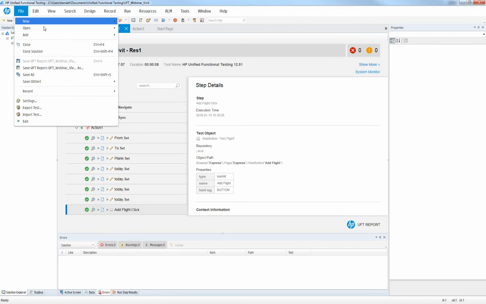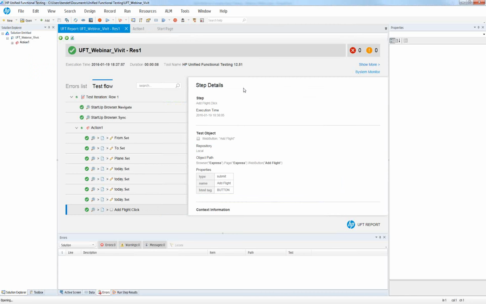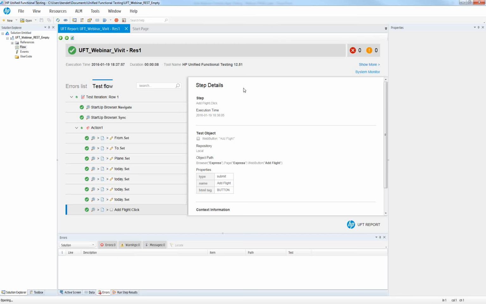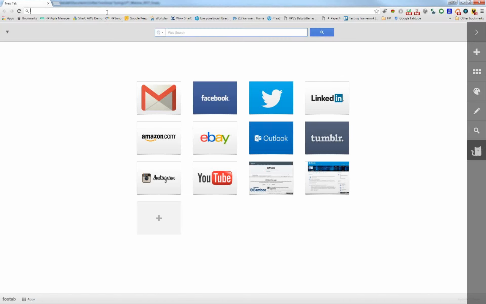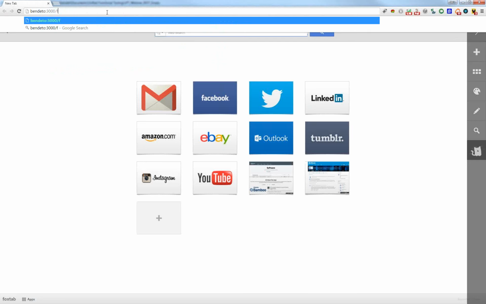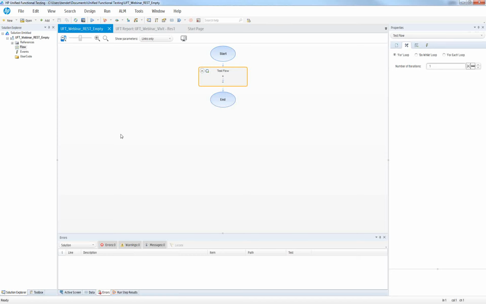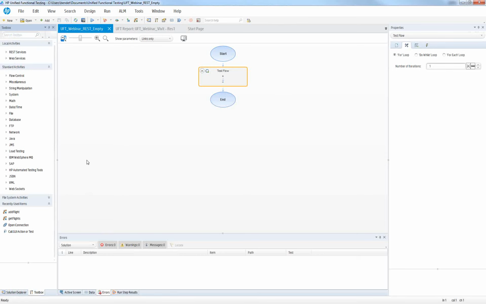I will now open an existing API test, so I can show you how easy it is to test the API of my application. Before that, I want to show you one of the APIs of the application. So this is one of my REST APIs, which gives me the method get flights, and I see that it's returning a JSON of my entire flight list. Now I will perform the same business logic as I did in the UI, using the REST APIs of the application.